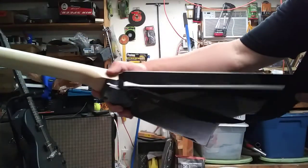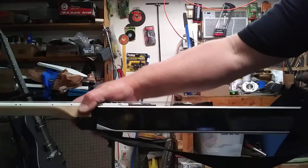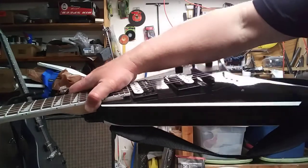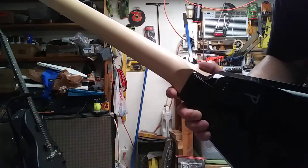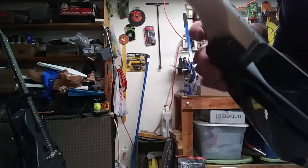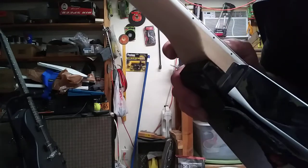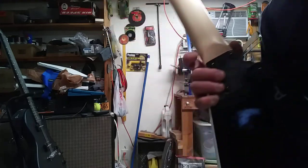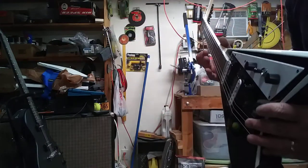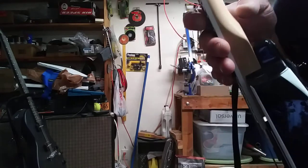And then like the striping, see the binding on the neck and on the body, I mean. And the neck pocket, usually on a lot of guitars, the necks don't seat in the pocket too well. Look at how tight that is. Usually you can put like a business card or something between it. Sometimes I've seen it where you can put a credit card or even a pick. And see that neck joint is really tight.